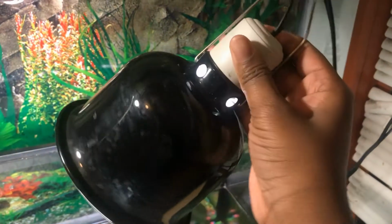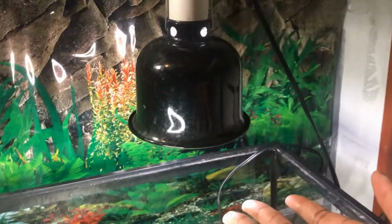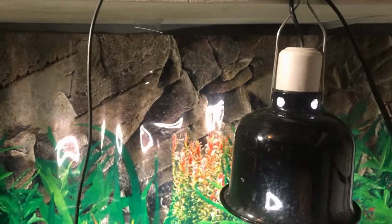In 8th place, we have a UVB light. Even though this light is very important, it's toward the end because if you have the sun nearby, or if you take your turtles outside, or if there's a window near them, then it's okay not to have a UVB light. Here's why. The sun gives out UVB rays, but you could always have both. Therefore, if you have a lot of sunlight reaching the turtle tank, then it's okay not to have the UVB light. As I said earlier in the video, this light has both heat and UVB rays.